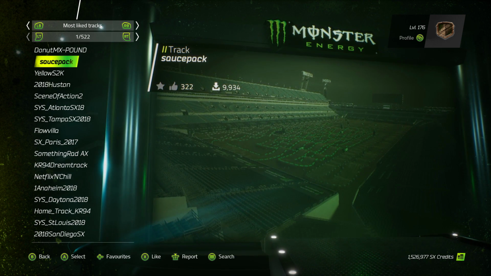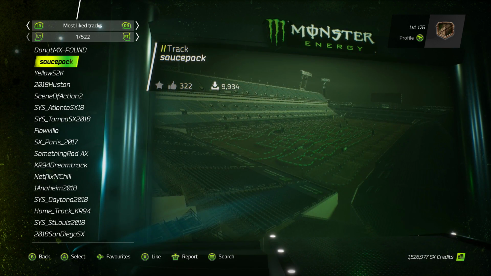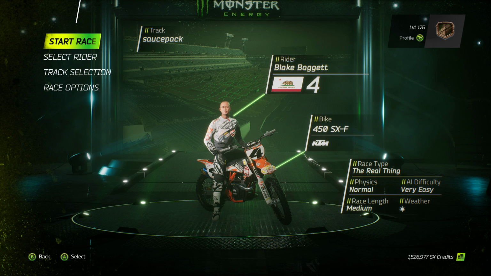We are checking out the second most liked custom track. This is Saucepack. It is a huge track, so we're going to hop right in. We're going to be riding as Baggett. I'm making this right after he just won the Glendale Supercross, so pretty cool for him to get his first 450 Supercross win. May as well ride as him here in the game. Let's hop in. This is a giant, giant track that it's almost overkill, but let's see what it's all about.